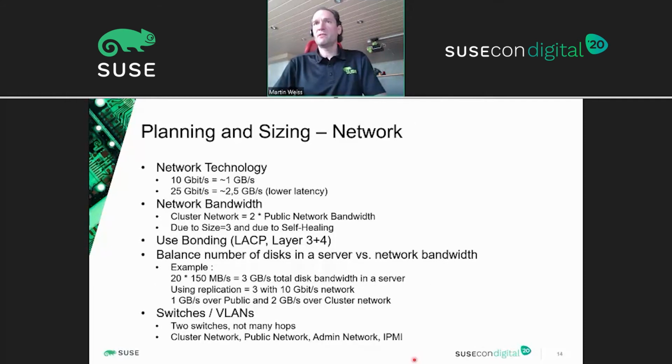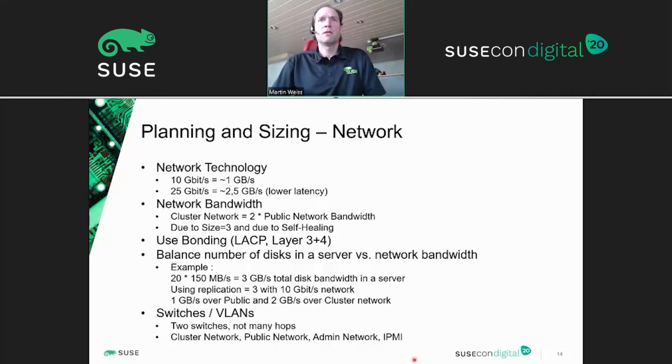Okay, after we have the number of disks, the next thing is to talk about the network infrastructure. Basically, we have 2 technologies today: 10 gig and 25 gig, which go up to 100 gig, and you have to decide which of the 2 you want. With 10 gig, you get 1 gigabyte per second over one interface, and with 25 gig, 2.5 gigabytes. Normally we recommend 25 gigabit interfaces because that gives us lower latency due to a higher frequency.